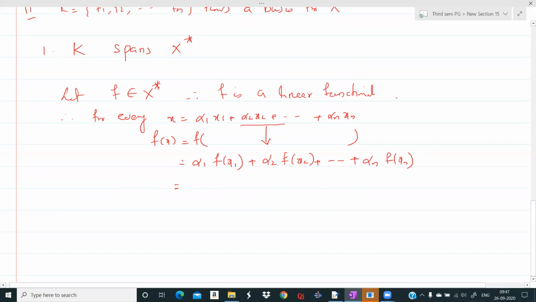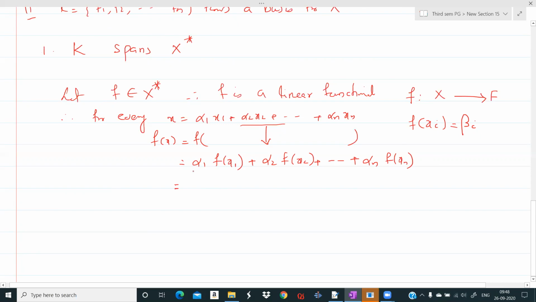Okay. Now f is a linear functional. Remember that. So f is a function from X to capital F. അതുകൊണ്ട് ഈ f of xiകളെല്ലാം സ്കേലേഴ്സ് ആയിരിക്കും. f of x1 is an element of capital F, f of x2 is an element of capital F, etc., f of xn is an element of capital F, and you set f of xi equal to beta i. So f of x1 is beta 1, a scalar, f of x2 is beta 2, a scalar, etc.